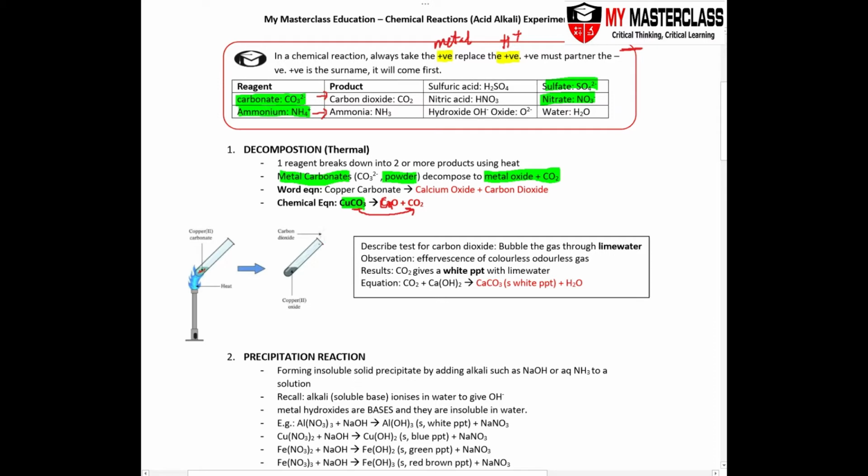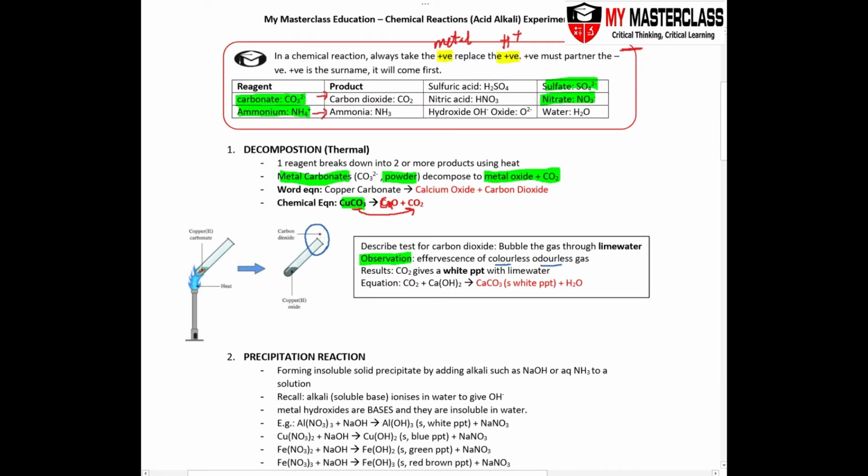Okay, so in the practical, what do we emphasize on? We always emphasize on the observation. Okay, so what are the observations you will see? Every time when there's a gas formed, what do we write? Effervescence of colorless, odorless gas. So you will see gas being formed, and for this gas, what color, what smell we have to write.